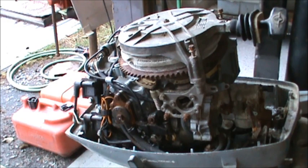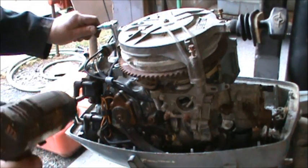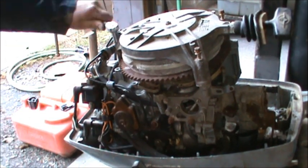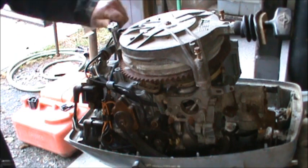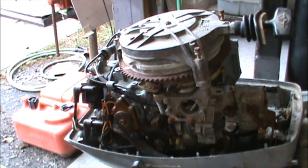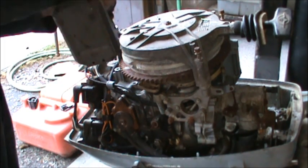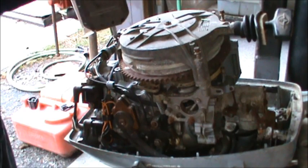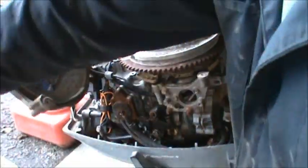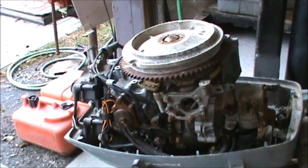You get a ratchet. But one thing I do like about it so far is it don't look overly molested. Even though it's exceptionally rough, it don't look like parts have been taken off. Still got the safety interlocks on it.